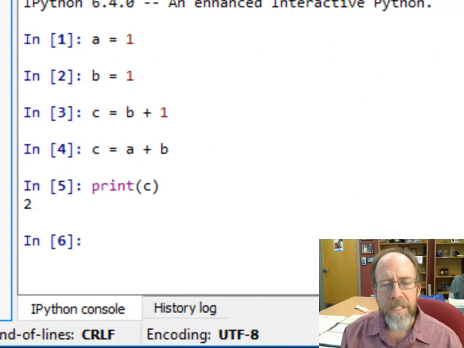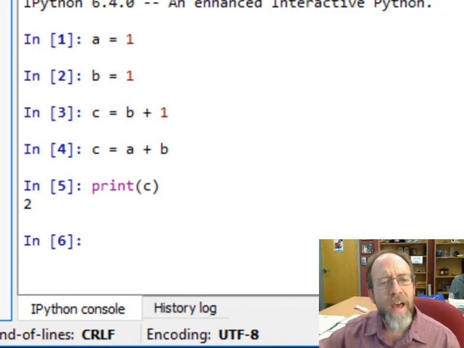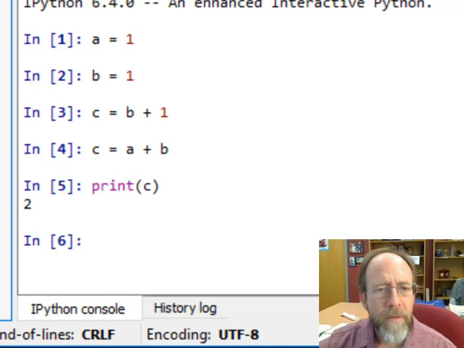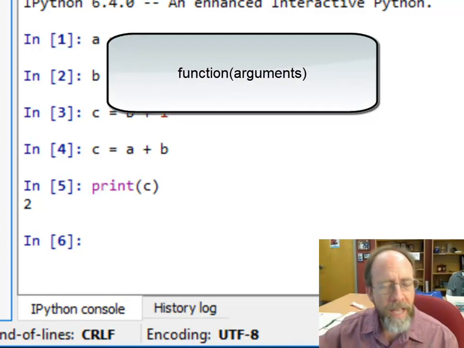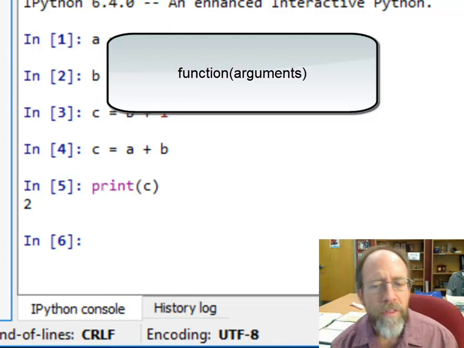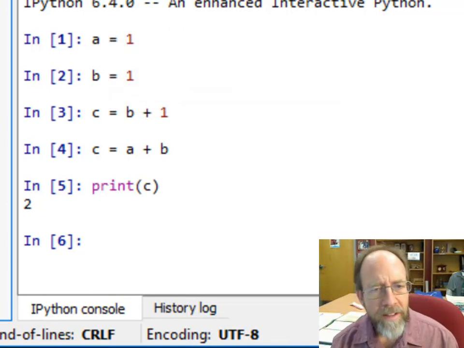Of course, you're going to get a lot fancier with C. Print is a function. So let's think a little bit about what a function is. A function has a name. In the case of this function, the name is print. Then in parentheses, you've got to put the arguments that the function takes. In this case, the print function will take an integer, and it will output to the console the value of the integer. So it is a function.